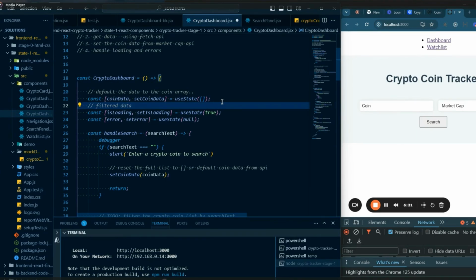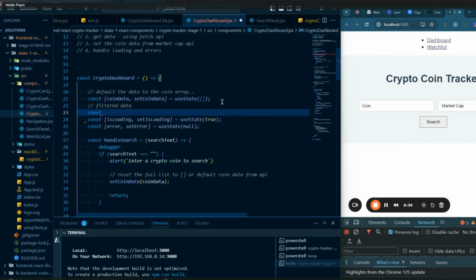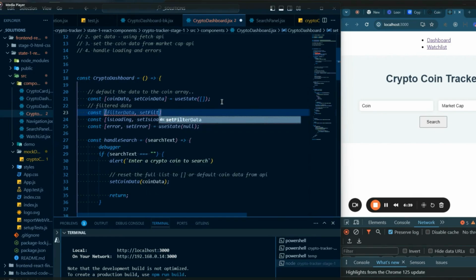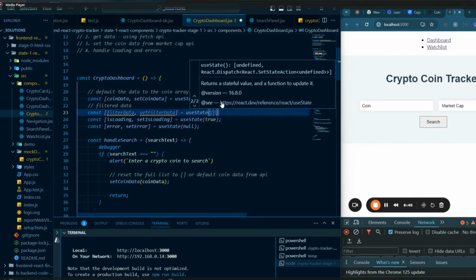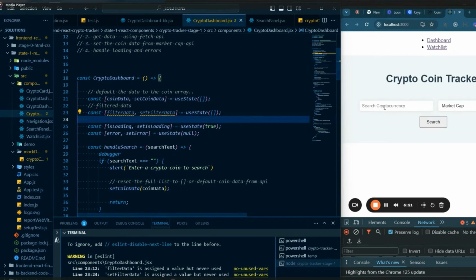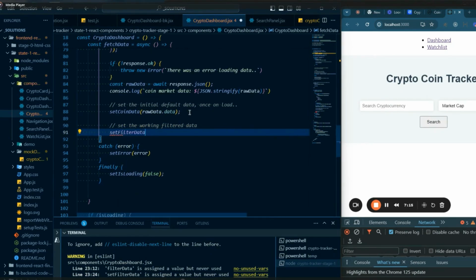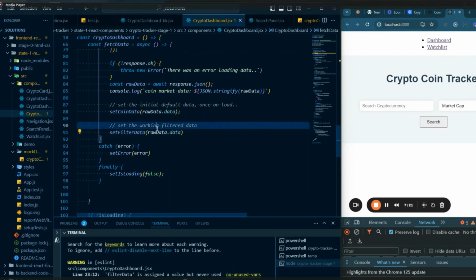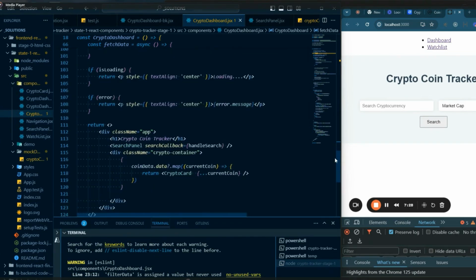Then we also need to add another list in memory for filtering data. The reason why we separate these out is if we quickly need to reset back to our default, we don't need to worry about the filtered data and state. So we have coin data will be our default data. So we're going to create a new state item to manage here called filtered data, so that when we're filtering now, we're just managing the filtered list. So we default our initial default data array, but also we will default our working array that we're going to be rendering to the filtered data. We are going to do the same set. We're just going to set both to the raw data.